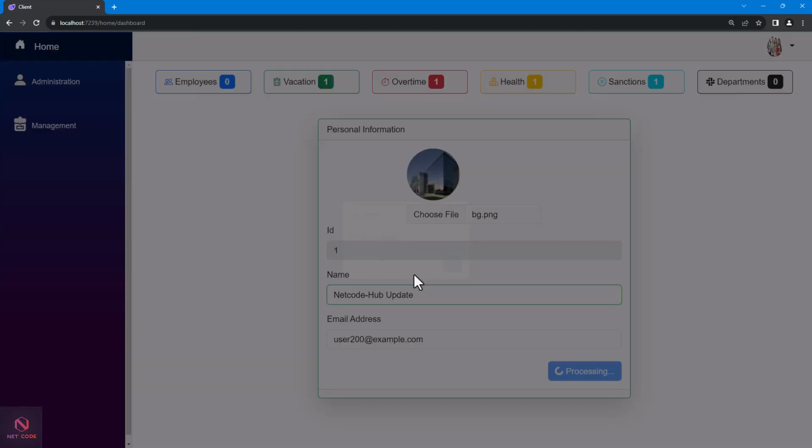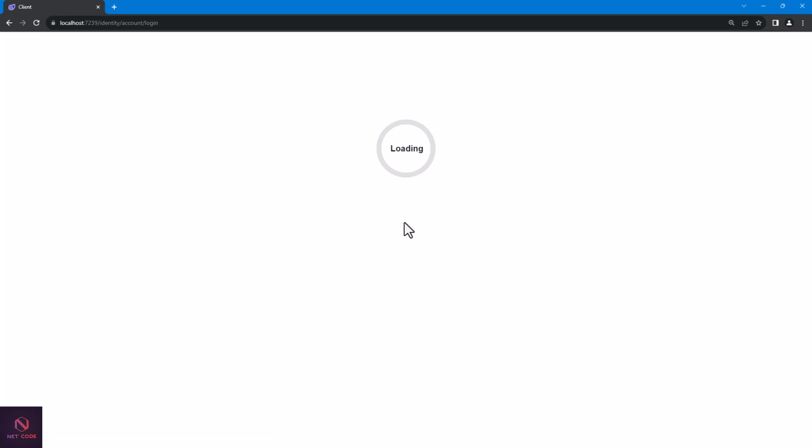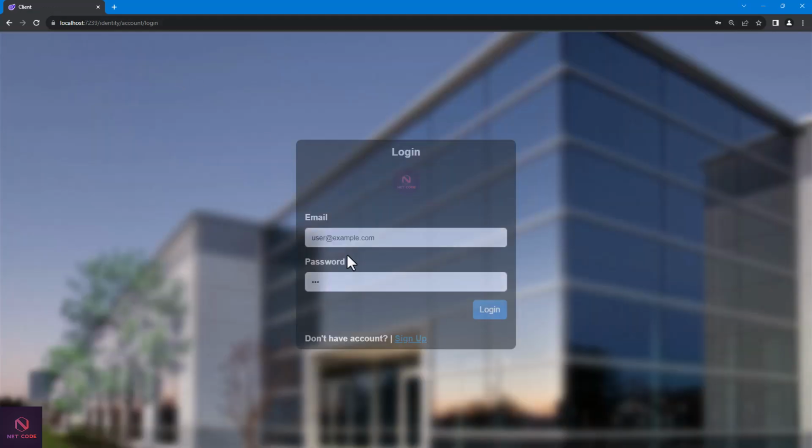It's going to get to an API, product updated, and this is going to change. It's going to log the user out. So let's see, click on this, and I can see I am logged out. So now I'm not going to log in with the user again, but I'm going to log in with the current email that I updated to. You see, so let's wait for the app to get the user login. And now I'm going to use the user 200 that I just updated to.